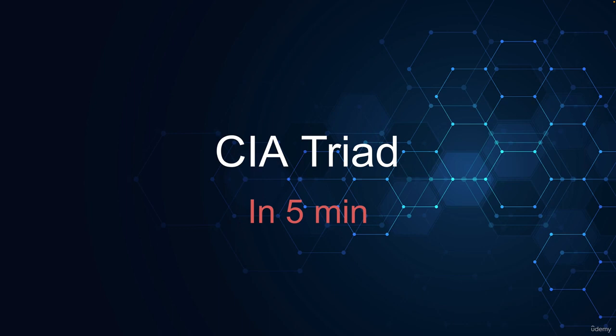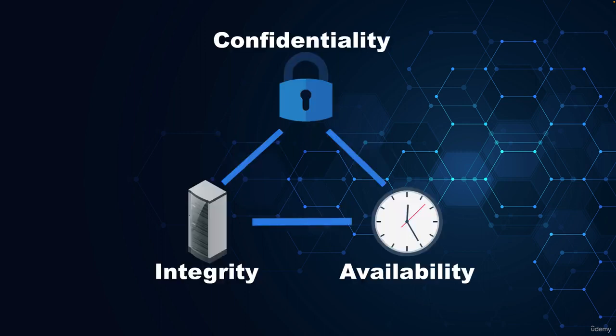This is a 5-minute tutorial in the CIA Triad within information security. So the CIA Triad is the model where we have confidentiality, integrity, and availability, hence the CIA. And as mentioned, it's a model within information security that is highly used and highly recommended for cybersecurity professionals when developing or maintaining software solutions.